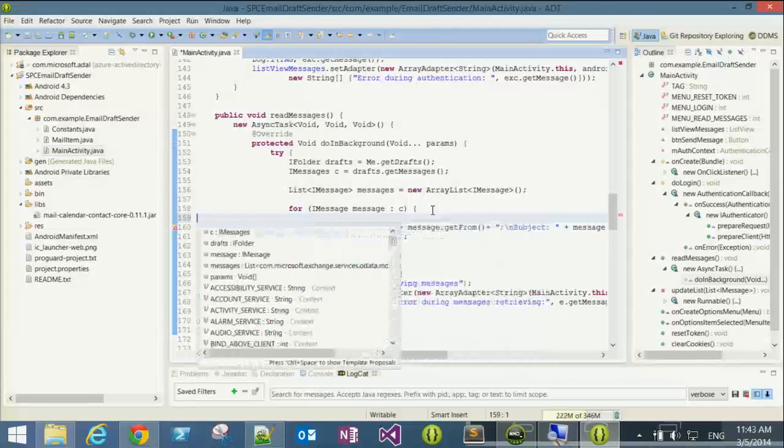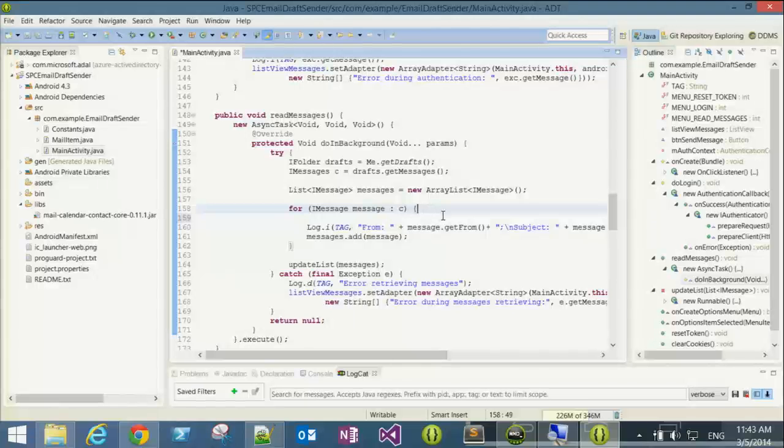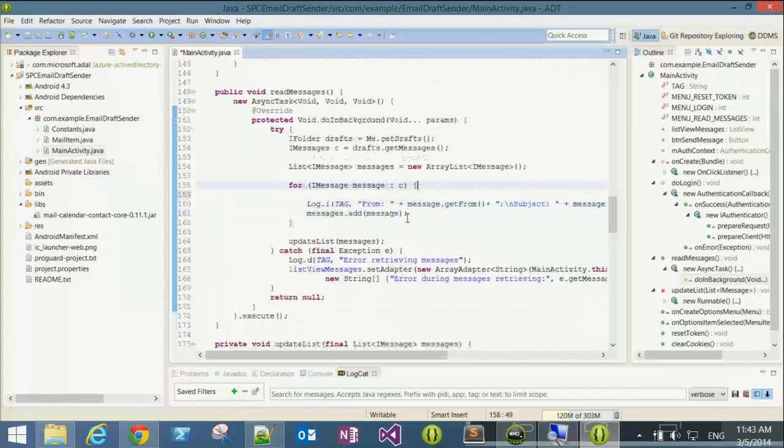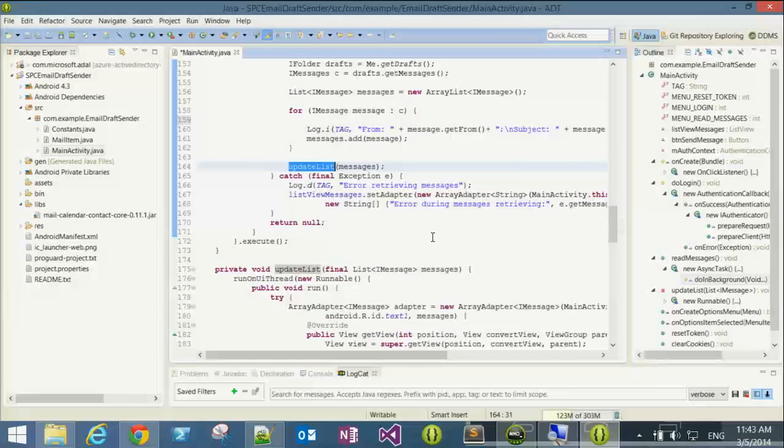So this is a pretty simple application that I've made, but you can see that because it's all automatically generated from that OData metadata, you get all the richness just built in right there. All the properties, all of the hierarchy, everything. So I couldn't even list it on a slide if I wanted to. So it's pretty straightforward. I'm doing me.getDrafts. I'm getting all the drafts, or I'm getting the drafts folder. Then I call drafts.getMessages. I get all the messages out of that folder. I go ahead and build up an array of those messages, and then I pass that to update list.